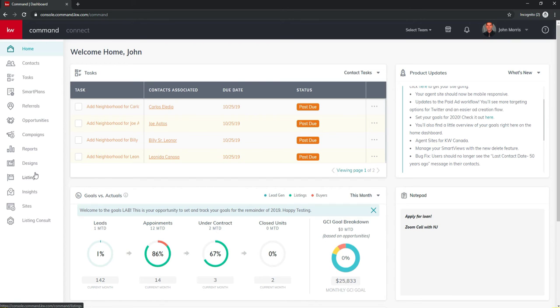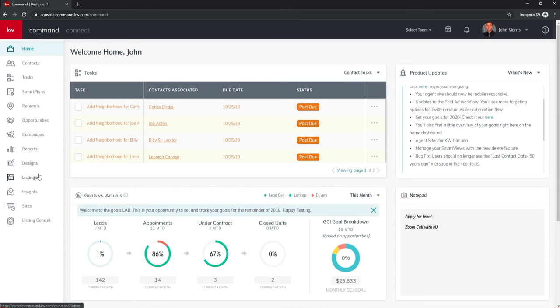If I want to create a marketing piece, so if I wanted to create a photo for a social media ad, if I wanted to create a flyer or door hangers or any kind of marketing materials, I can utilize the Designs applet to create some amazing designs right inside of Command.